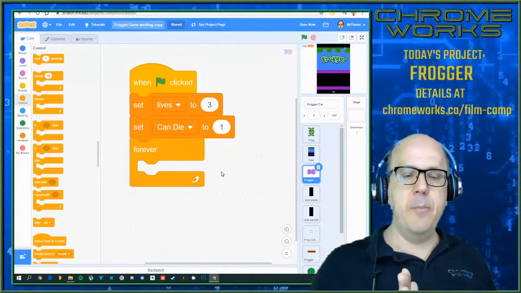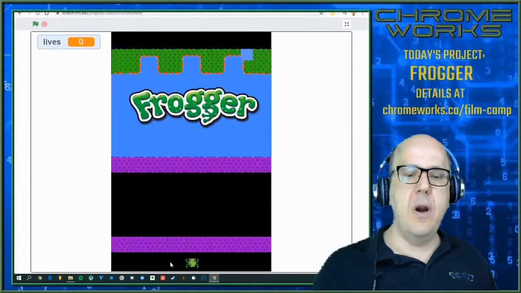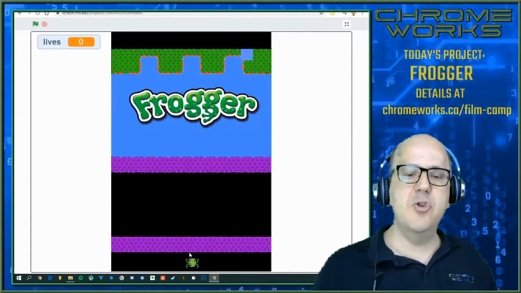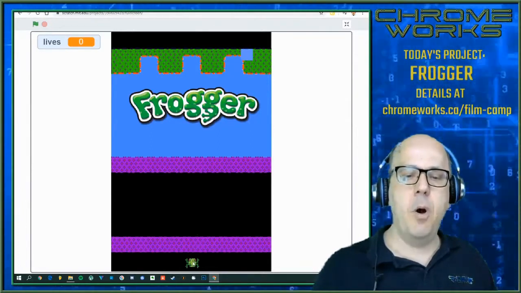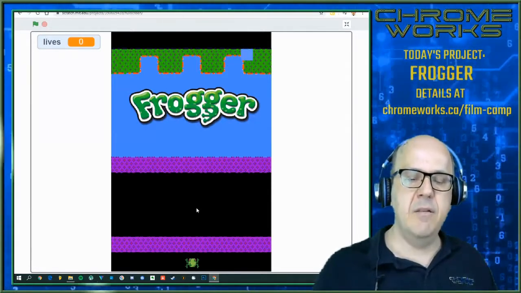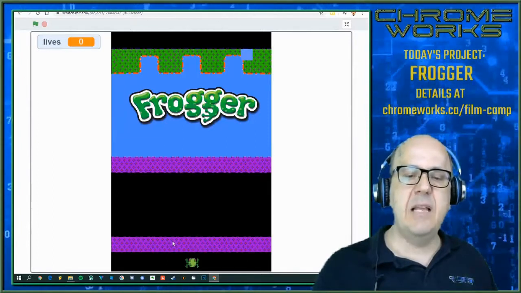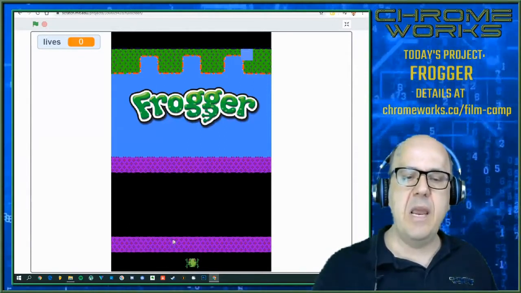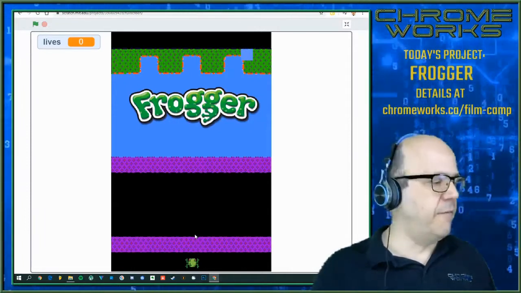The other problem here is that you're trying to conform everything to a grid. There's actually a 24 pixel grid by about 15 or so going all the way up the page here. And so when you jump, you don't want him to stop halfway through the jump and then go around, because then he's not going to land on the proper spot. We're going to want our frog to jump to this block, and then to this one, then to this one, then to this one. And if we can change directions halfway through, then he's not going to stay aligned to the proper block. So imagine an invisible grid across this entire screen, and you can only jump from one grid square to the other, kind of like a board game, right? And so we have to be careful about that.